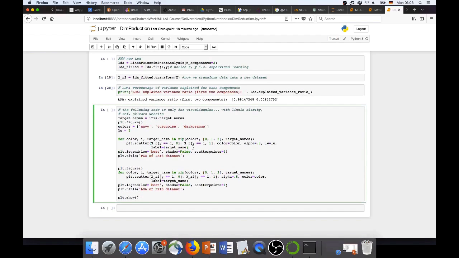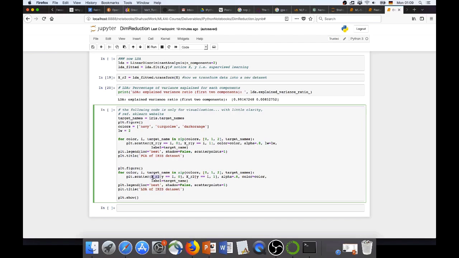Then there is a little bit of code where we just plot what we have discussed, and we see the visualization of the data. This is from the sklearn website. What we are doing here is that we are using XR2 in the second one, and in the first one we are using XR. So you remember XR was the data transformed by applying PCA, and XR2 is the data transformed by applying LDA.